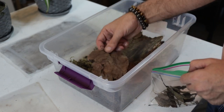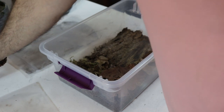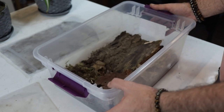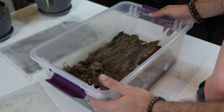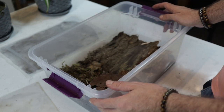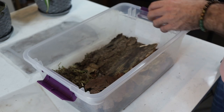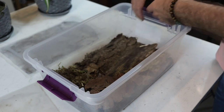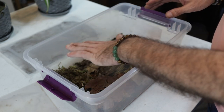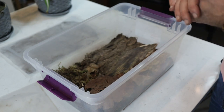Next we'll add a few leaves — again, hiding spots and food. And finally some cuddle bone. One thing to note with this 15 quart bin is I don't pre-drill the holes for ventilation — I'll leave that totally up to you. The holes would be great on the side and the front top lid; that'll allow air to circulate through. Keep in mind that if you put holes on the moist side, that area will dry out much quicker.